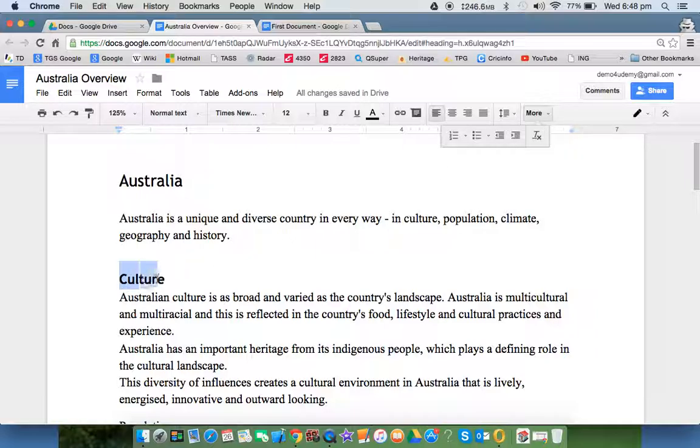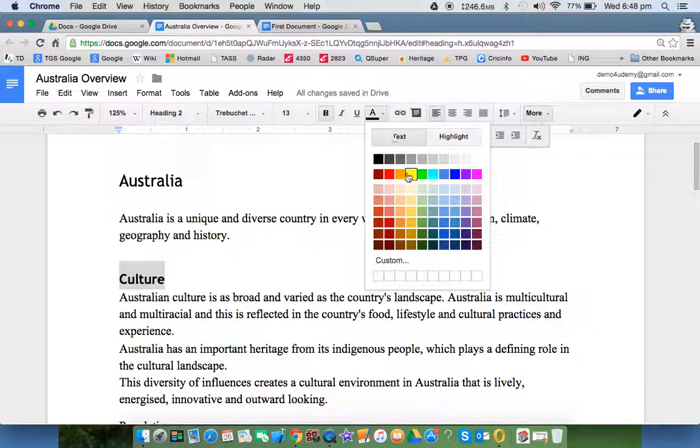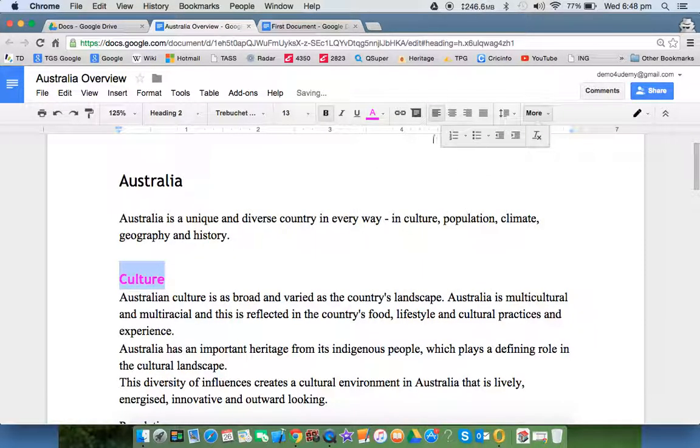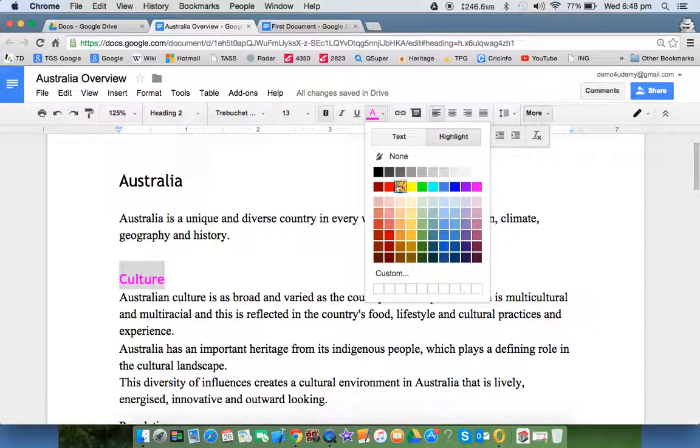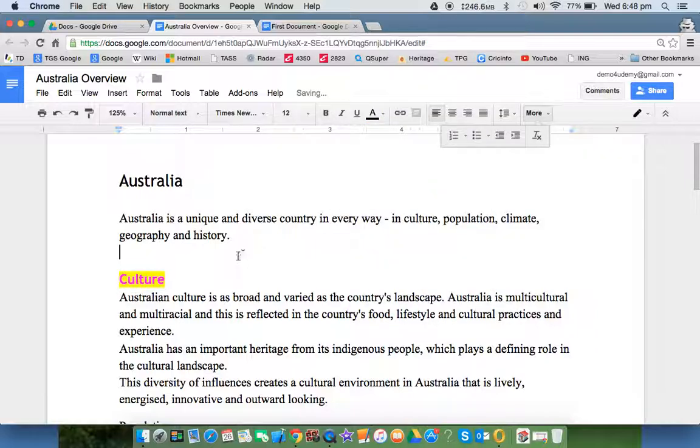If I go to culture here, and just before we do that, we might make that bright pink with a yellow background or something like that. So something quite ordinary to look at visually. If I highlight that particular part and I go to clear the formatting, you'll see that it just pops back there. We don't lose our heading 2, so that particular style doesn't change, which is a very handy thing. But all the things like bold and italics and underlining or colours that we've done to the text will be removed. Often I've found that to be really useful, and it's not in many other word processors.